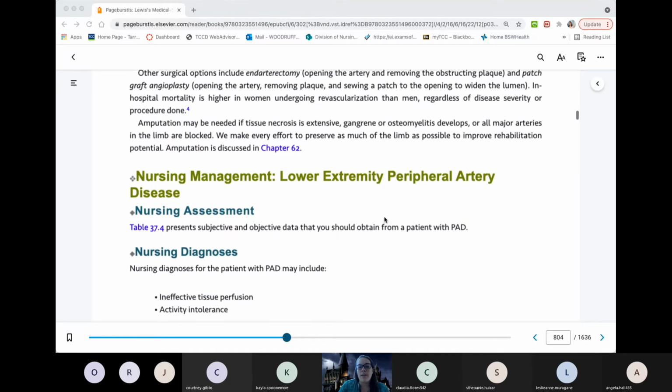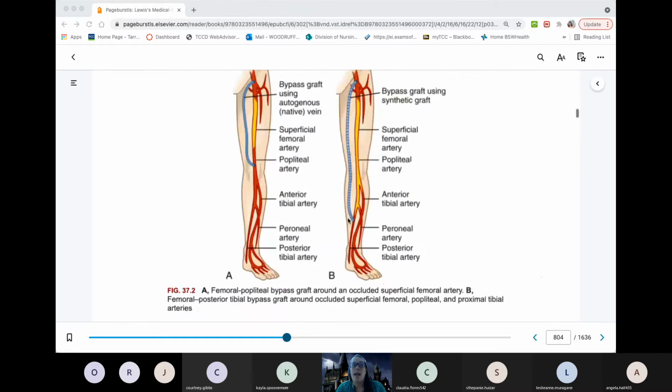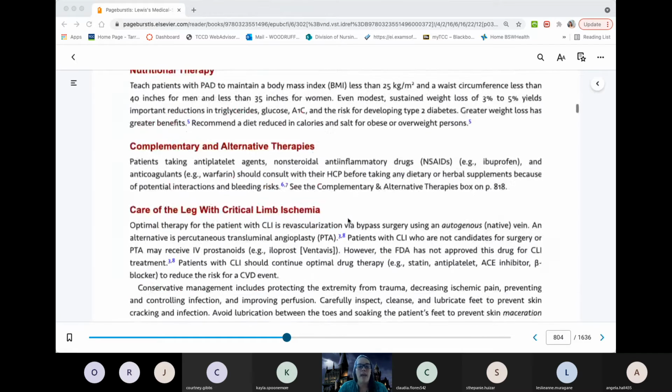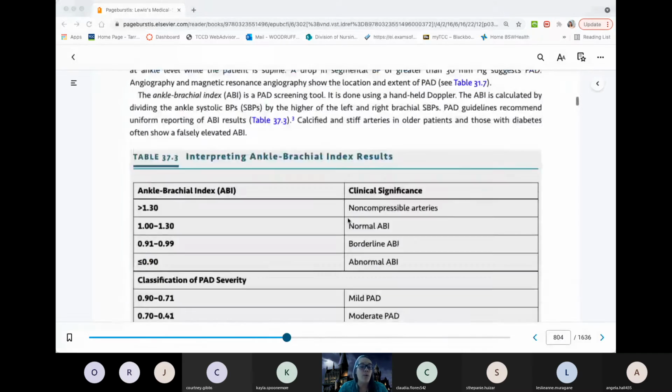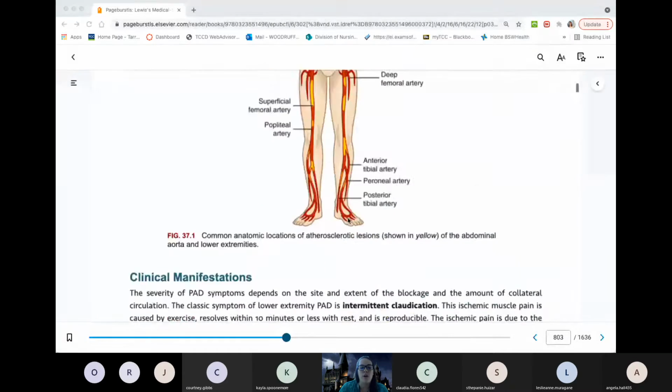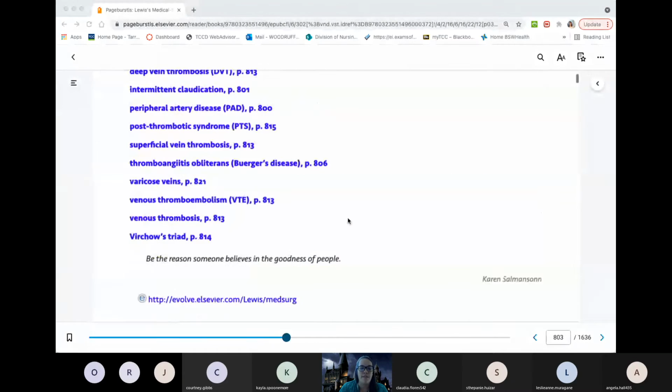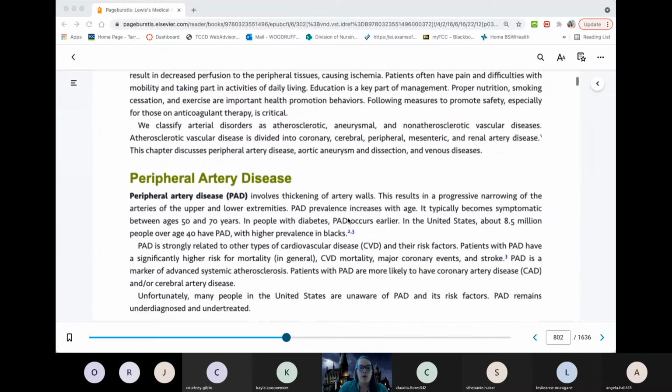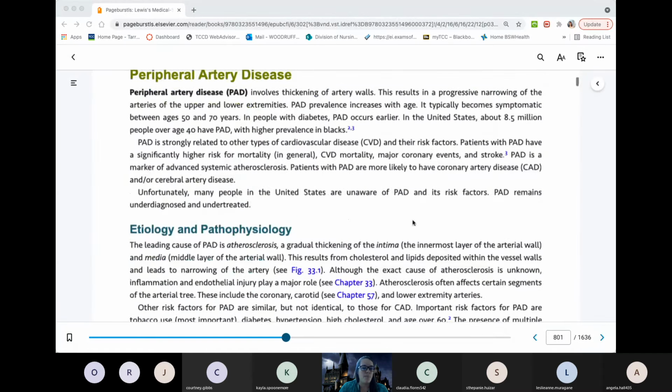So after I read the nursing management section, I'm going to go back and start looking up and trying to find out, okay, well, I don't know what this thing is. Let's say I know nothing about peripheral artery disease. So I'm going to go back to the front. I start reading, and there's a bunch of statistics, there's ages, there's all this stuff. And I'm like, oh God, what is this? So I'm talking right now about what you want to do prior to class. I usually recommend, just to figure out what it is, read the first couple sentences, because usually what it is is going to be in the first couple sentences.